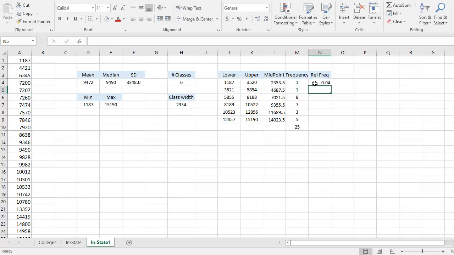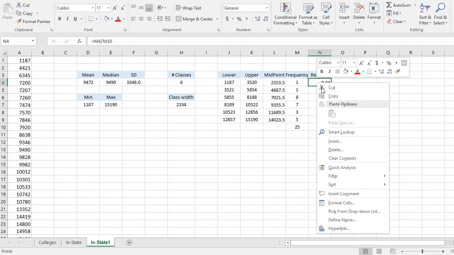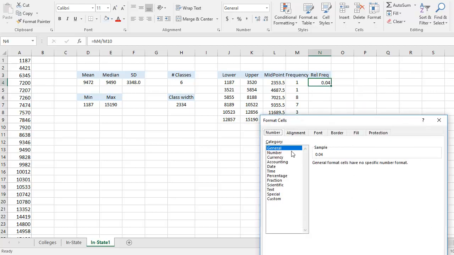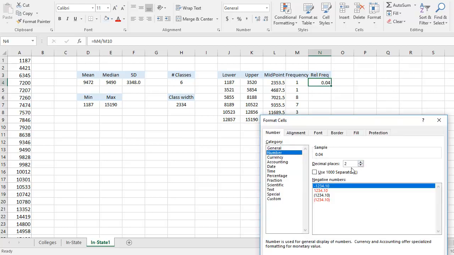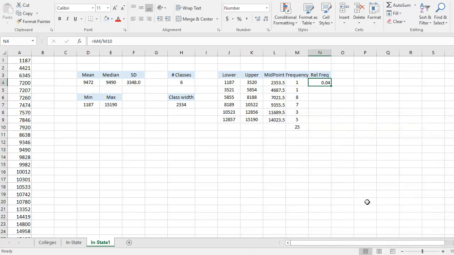Now again, in this course, we've typically been keeping percentages as 2 decimal places, so that looks good to me. I'm just going to right click, choose format, make it a number, and make sure that it stays 2 decimal places. Alright, now if I drag and drop, we should see that issue that we had before.